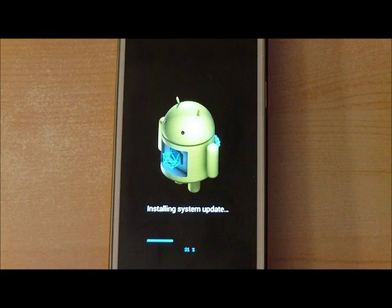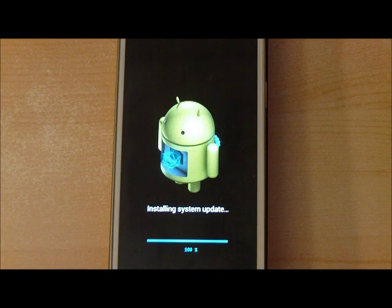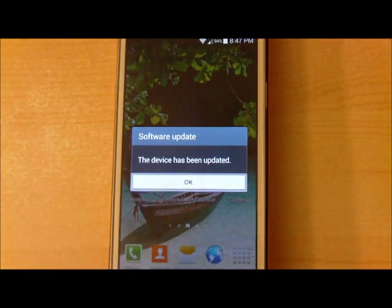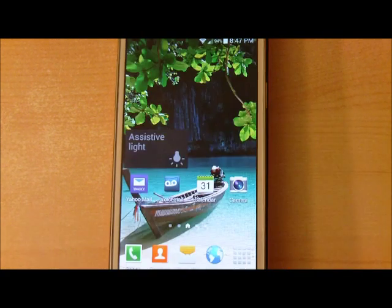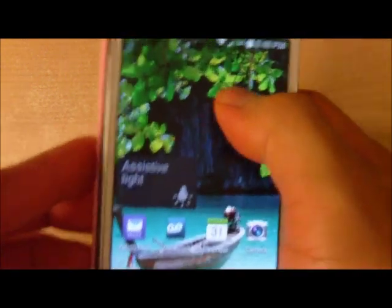We'll just have to wait for this — it usually takes about a few minutes to do the update. I'll let it run and when it's complete I will resume. The update looks like it is almost done installing all the files — that's over almost 400 to 500 megs. The phone is now rebooting, and the update is complete.